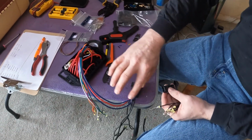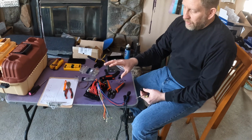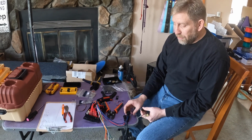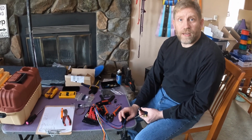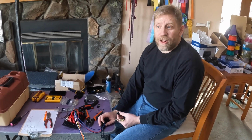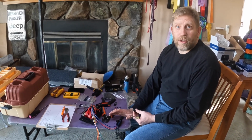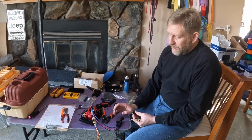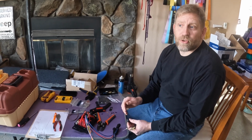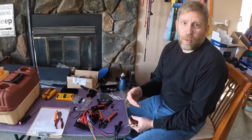Now for this application, what I want to be able to do is, if I have an accessory that's not working, or I've got a relay that's gone bad, or a fuse that's gone bad, or something's gone wrong inside the box, I want to be able to move my accessories to a different lead. So say I'm back on an easy trail, but it's after dark and my lights have gone out, but maybe I don't need my lockers. I can swap the connectors around and use the locker circuit to drive the lights, or maybe my lockers relay has gone out and I want to be able to drive something else.